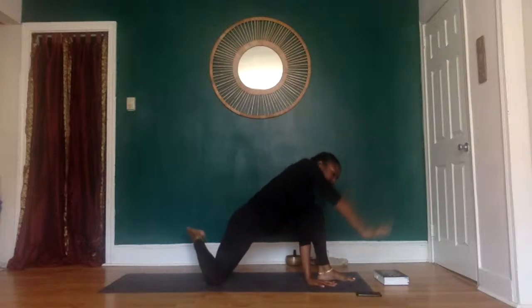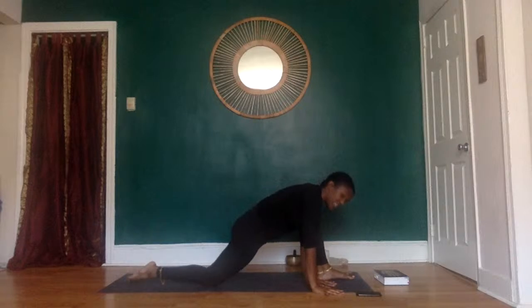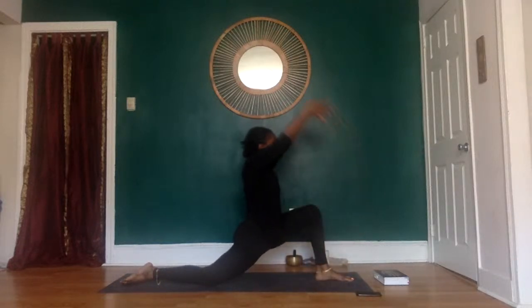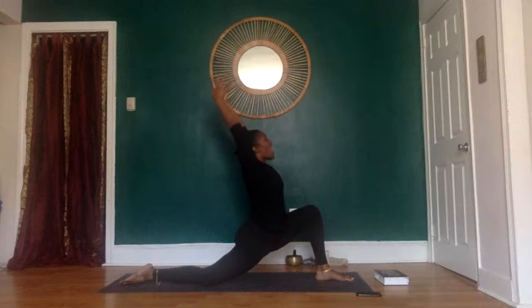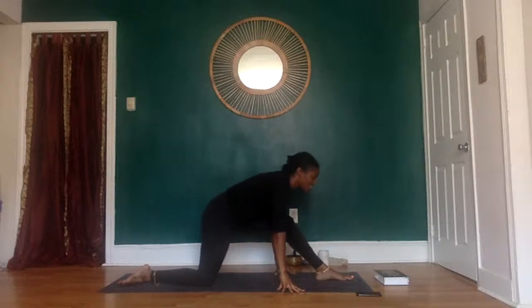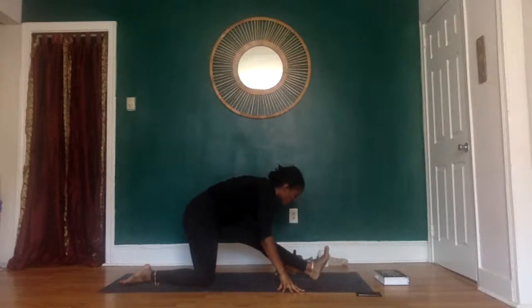Exhale, right hand down to the mat. Drop the right knee down for Anjaneyasana. Inhale, arms rise. Now, as you exhale, fold forward, hinge the hips back. You know it's my favorite one, this little half Hanuman flow.